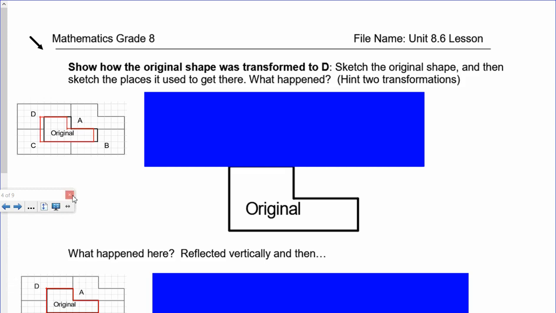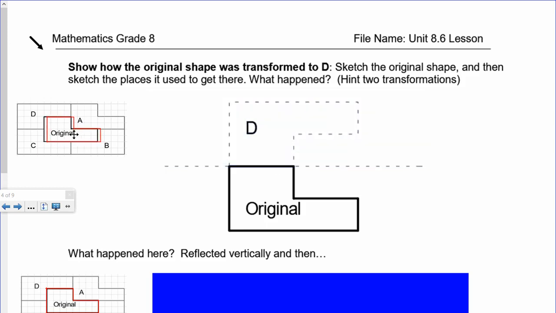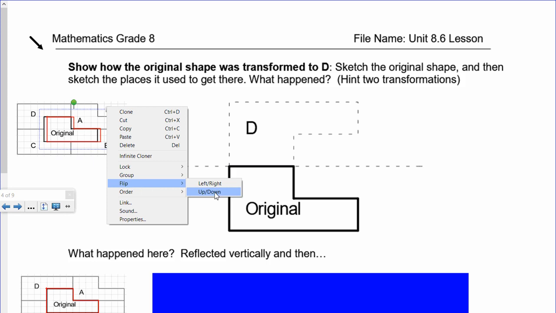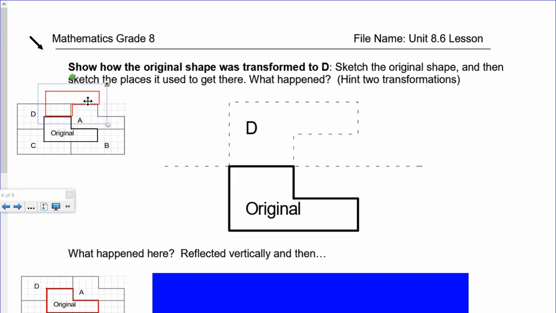So to do this, first off, I have to have some sort of a reflection. Now what I did is pretty straightforward. I did a vertical reflection, and I did it across from here. You see the original, and I flipped it up. I did a vertical reflection upwards, and then I got to there. That's what that shows you right there. A vertical reflection across the reflection line. Remember, you have to tell me it's a vertical reflection. You can't just say a reflection. I need to know which way it is working.